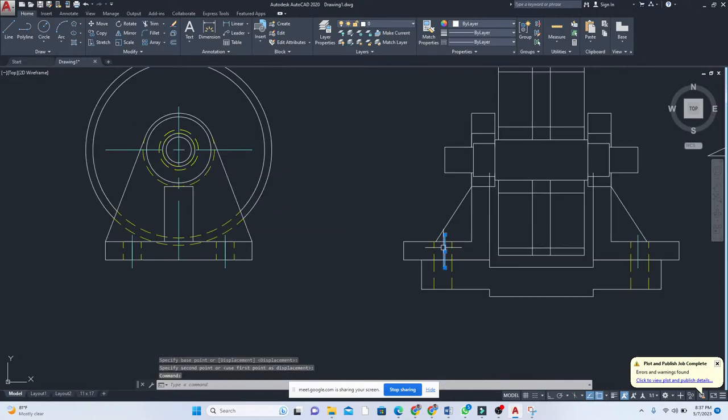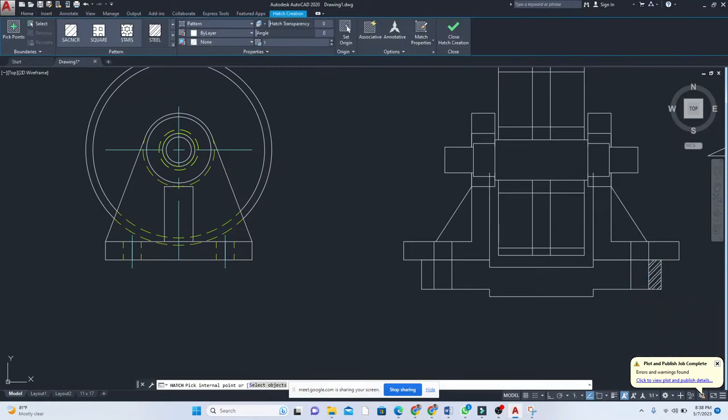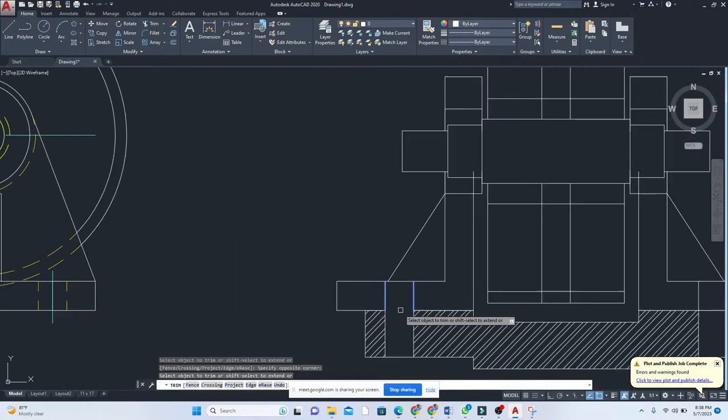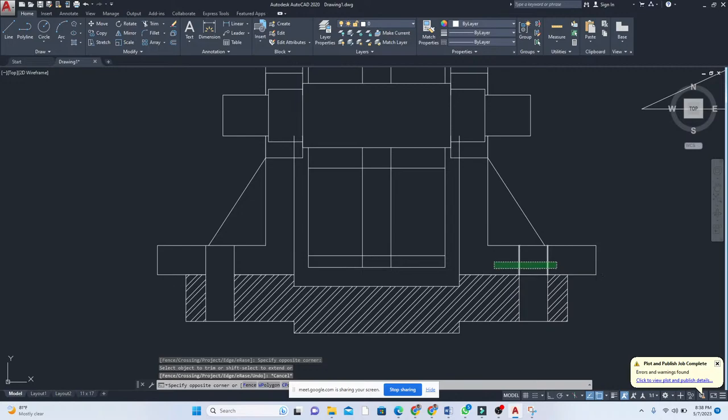Now when you're doing all of this here, the portion that will be hatched, remember we do not have inlines in sectional drawings, so we're going to change these to solid lines. And the portions that are going to be hatched are, for example, here, here, and here. Now this portion here is where the bolts are going to go, and the bolts will be represented there as if you are seeing them in real life, meaning that you're not going to cut through the bolts or anything like that.